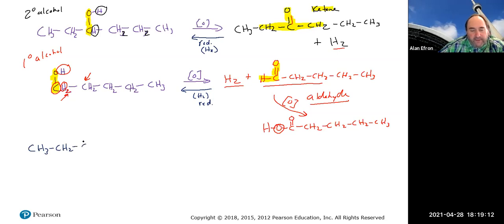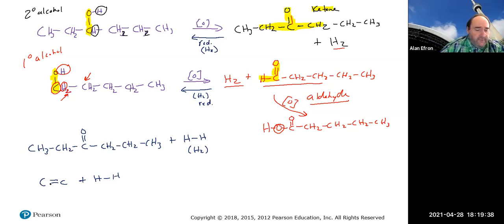And basically what I'm going to draw is really the reverse reaction, which is the reduction reaction that occurs. You could think about the reduction reaction as adding H2. You could think about this reaction as almost identical to what happens when we add H2 to a double bond. When we add H2 to a double bond, this double bond becomes a single bond, right? And we put those hydrogens on. The exact same thing happens here as we go through the reduction reaction going backwards.